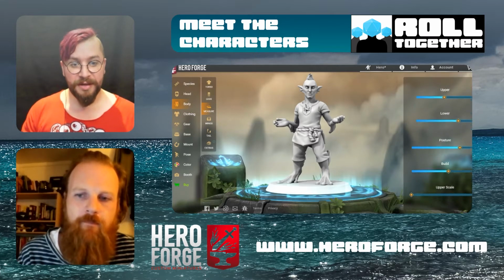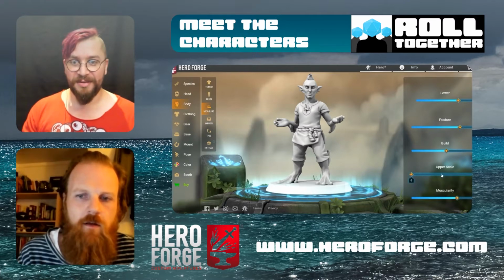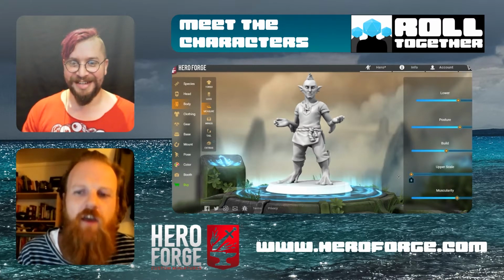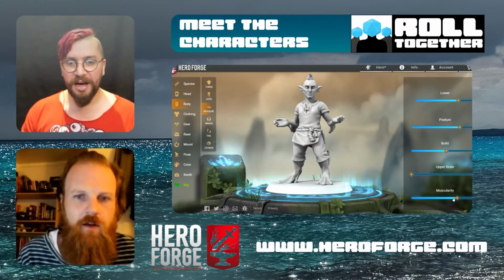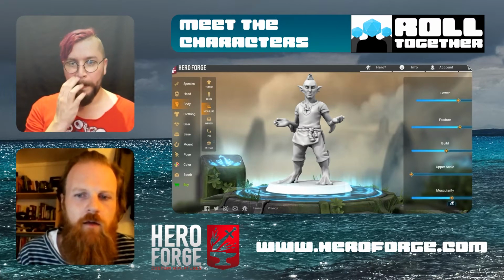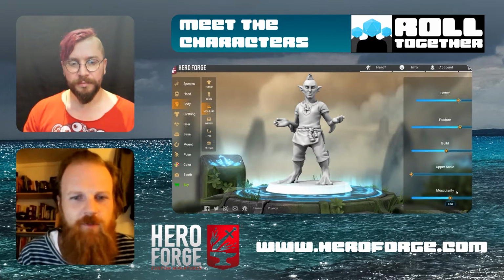Build is musculature again, so that is the sort of width of the shoulders. So let's keep that quite thin. Yeah, probably about there. Upper scale is chonk, so let's keep that down. Yeah, I think that's fine as it was. Muscularity is tonedness, so it sort of generally decreases the tonedness of the whole physique. Yeah. Again, that roundabout there seems pretty good.